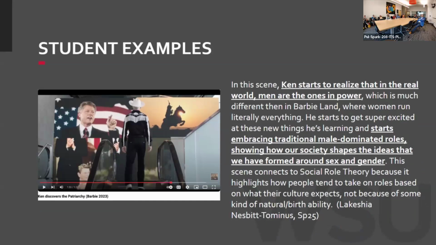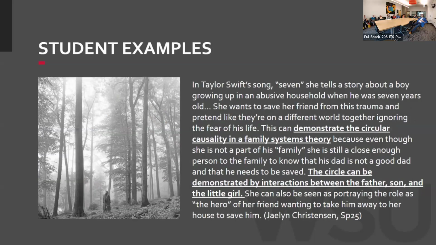This is from the Barbie movie in 2023. The clip that the student shared is entitled "Ken Discovers the Patriarchy," when we were talking about social role theory. One other thing I probably already said that I love about this is their examples are really funny. So we get in the grading a little bit of humor, but they're really nice, right? So they're really well done. They're able to draw out concepts from social role theory and gender role theory that we had talked about, and talk about, just as in our theories of human development changing over time, how this character in this movie is evolving in his understanding of social roles.